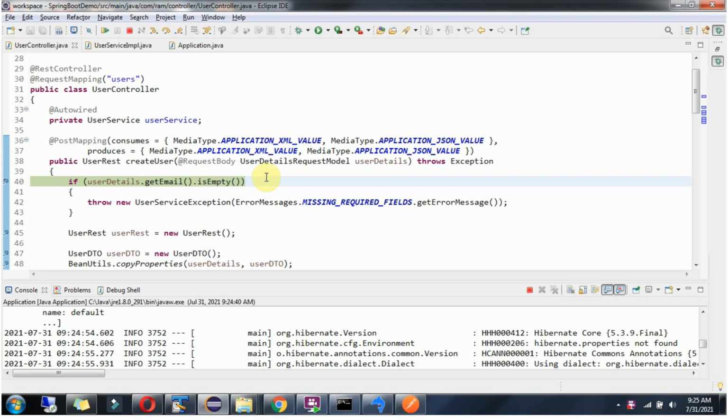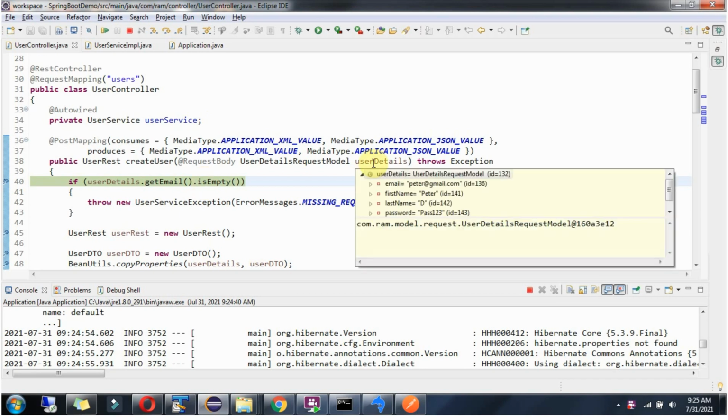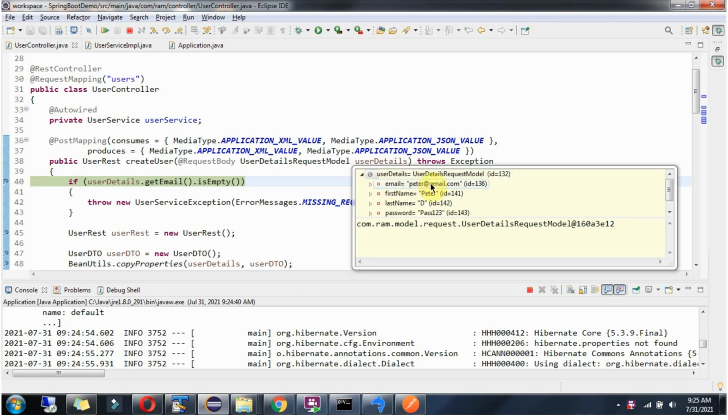Request reached here, and the incoming JSON is converted to a user details request model object. You can see email is peter@gmail.com, first name is Peter, last name is D, and password is pass123.